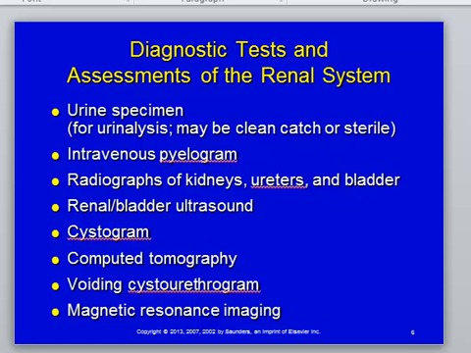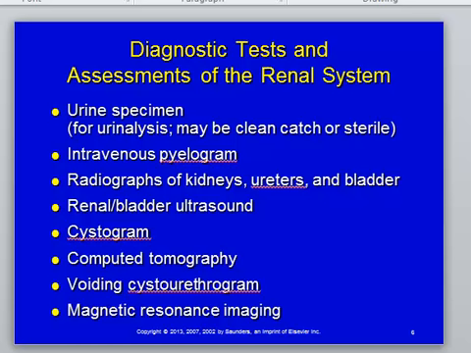Serum studies, of course, will include BUN. That's the end product of protein metabolism, blood urea nitrogen. Nitrogen is that end product, and it usually increases in renal insufficiency. Your serum creatinine is a byproduct of muscle metabolism, and it's usually constant as long as the muscle mass remains constant. It should be assessed before giving any kind of nephrotoxic agents. And of course, as you know, it increases in renal insufficiency.